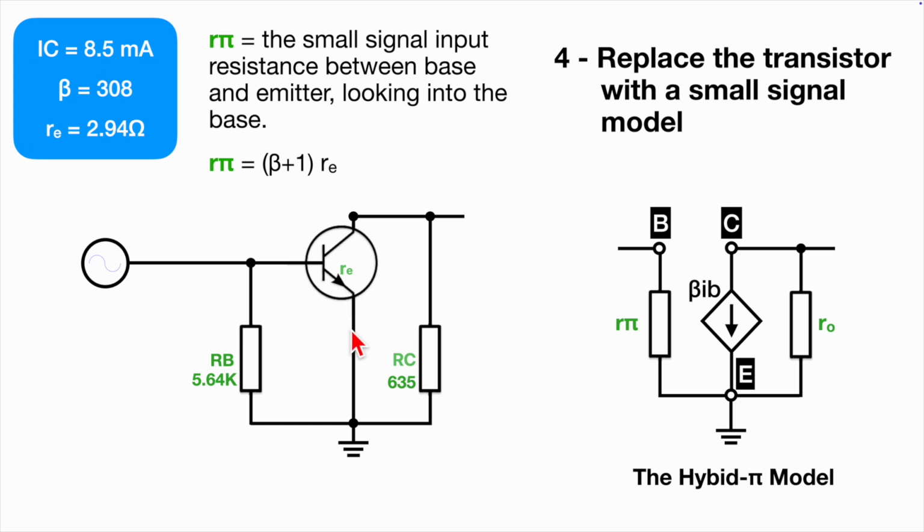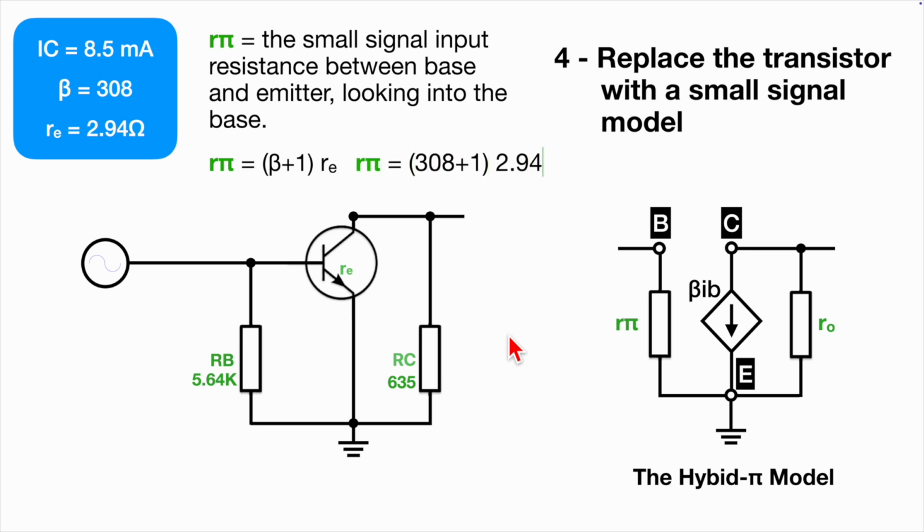Now, if we hadn't bypassed our emitter resistor, it would be R sub E plus big Re, the emitter resistor. But as we bypassed it, we don't have to worry about that from an AC point of view. But just to let you know that if you weren't bypassing your resistor at the emitter, then you'd have to add that. So it would be beta plus 1 times R sub E plus capital Re. But we bypassed it, so we don't need to worry about that.